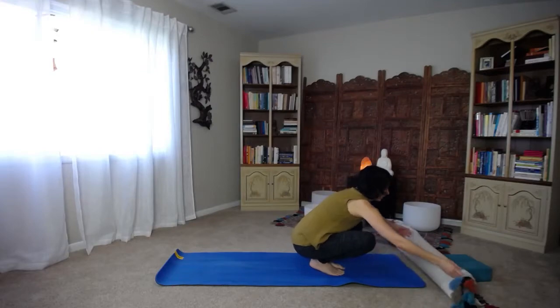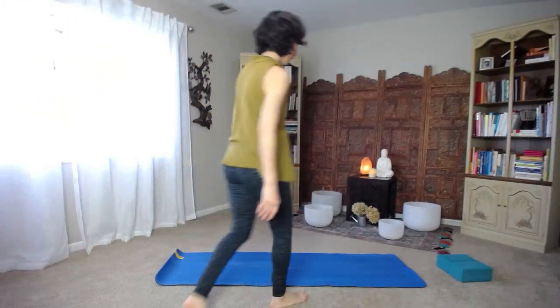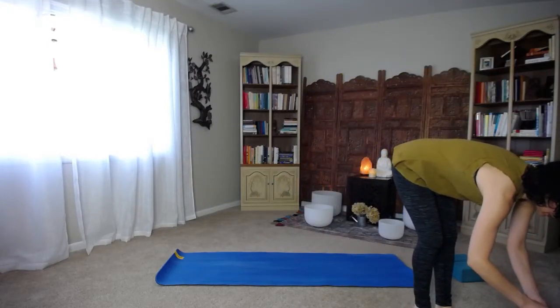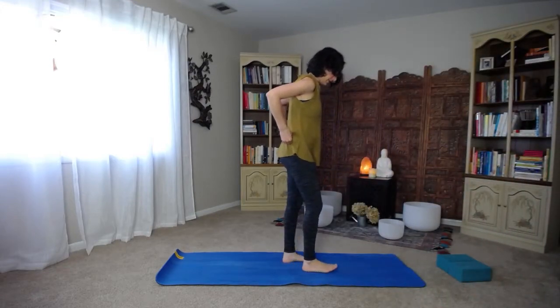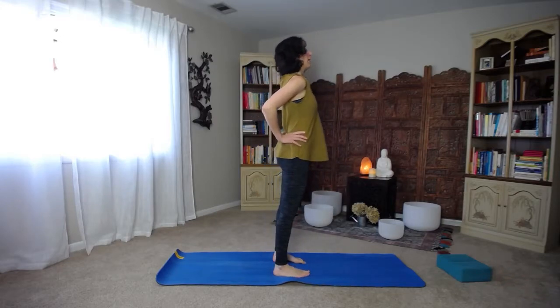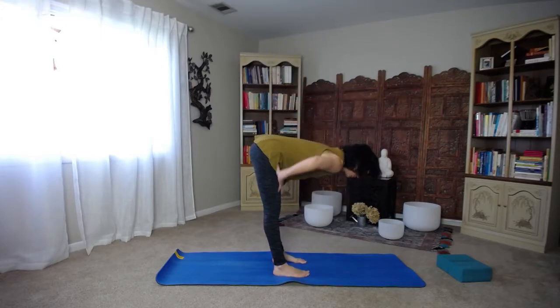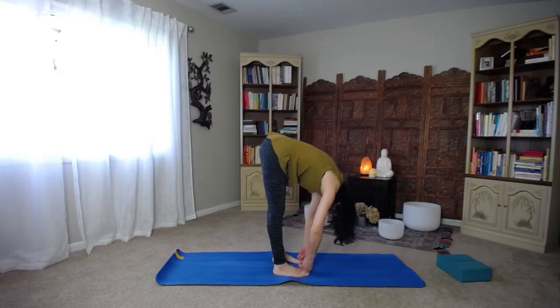Okay. So we're going to be meeting in Samasthiti, standing tall. And then starting with our standing sequence. So, Pada Angustasana, step the feet hips distance apart, hands to hips. Inhale, find a back bend, engage the glutes and the thighs. Exhale, fold forward, grasp the big toes with the peace fingers. Inhale, lift the head. Exhale, release the head, bend the elbows to lower.